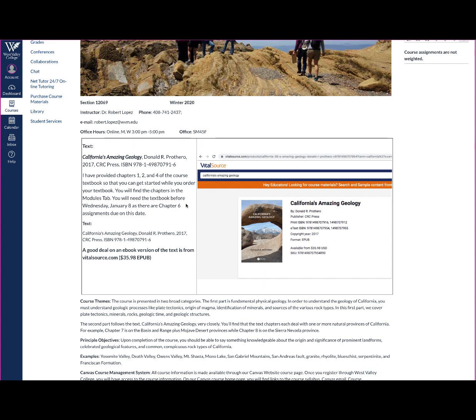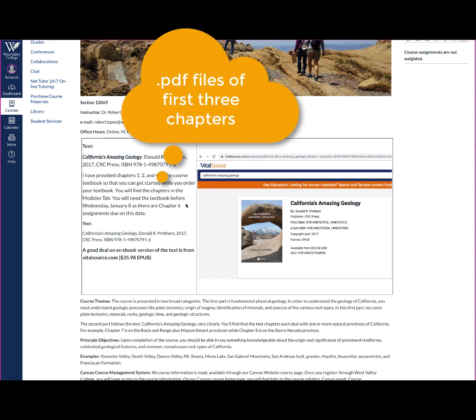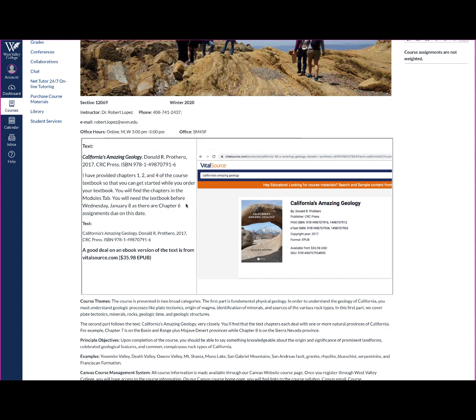Since we're going to be hitting the ground running, the first week we're going to be doing some of the California volcanoes and minerals, and starting on igneous rocks. So I did provide PDFs of the first 3 chapters that we're going to look at, chapters 1, 2, and 4. You'll need to get working on that, because by the second week of class, you'll really need the textbook, because we're going to be looking at chapters 8, 7, and 6. For each module, each topic that I'll be discussing through the book, there'll be quizzes based on the chapter readings. I'll show you those Canvas quizzes in a moment.